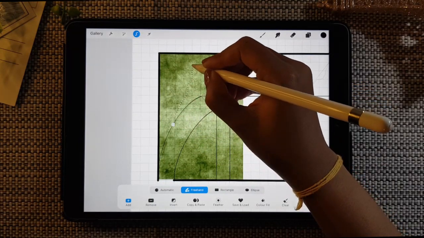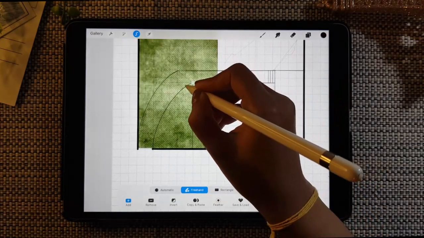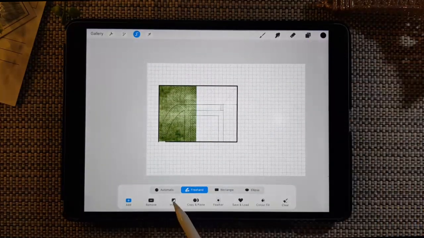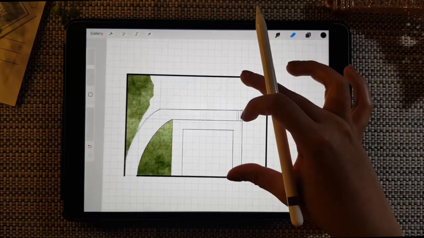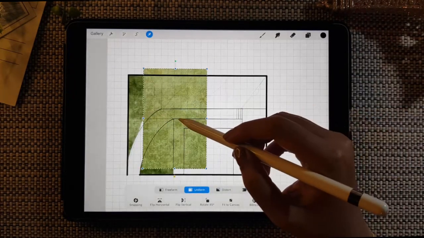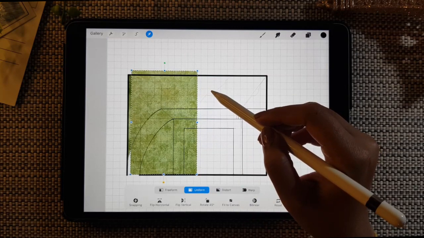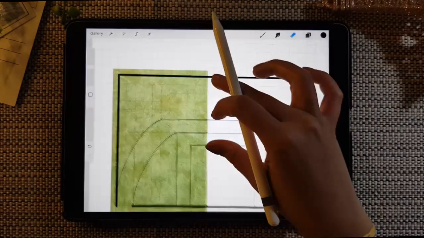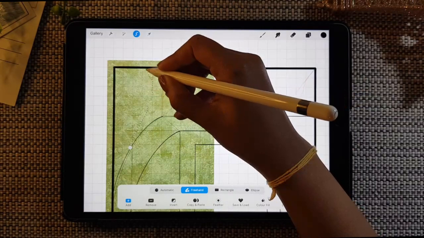And now using the freehand brush tool, I'm just selecting up to one contour like that, invert and erase the rest. And for the next one, I'm choosing a lighter green color. So I think now you understand what I'm trying to do here. The highest point is going to be a dark green and the lowest point is going to be light green. So I'm just depicting it using different shades of green.